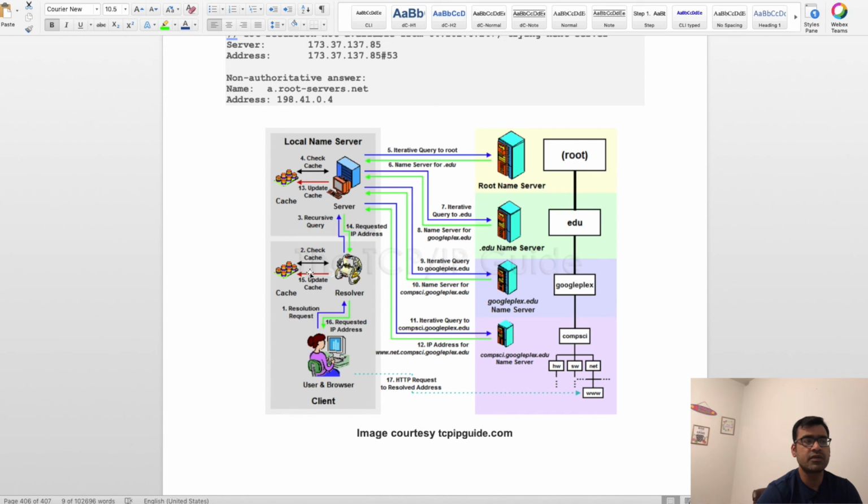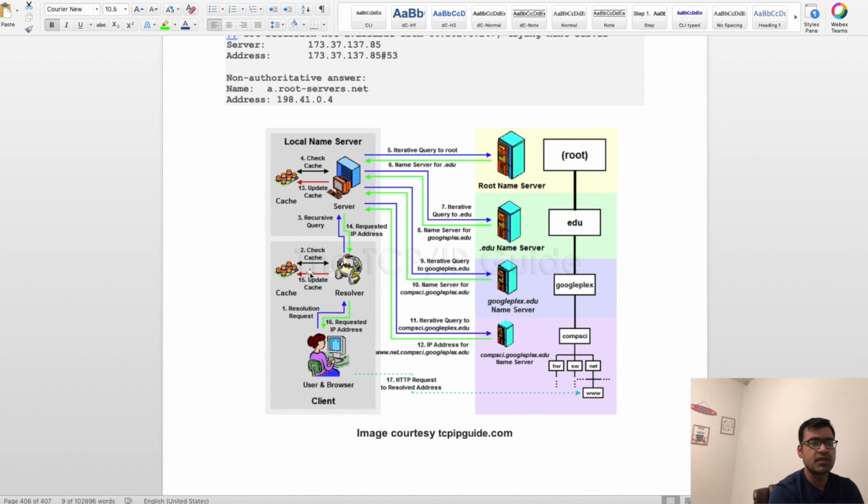So if you simply go and do nslookup for a.root-servers.net, you can see the IP address associated with that. Root servers are the ones which have all the top level domain name information, and they can tell you that if you want to get a .com address, where you need to go, and the .com server is going to tell you the authoritative name server IP address. And then once you query the authoritative name server, you are going to get the actual IP address for the website.